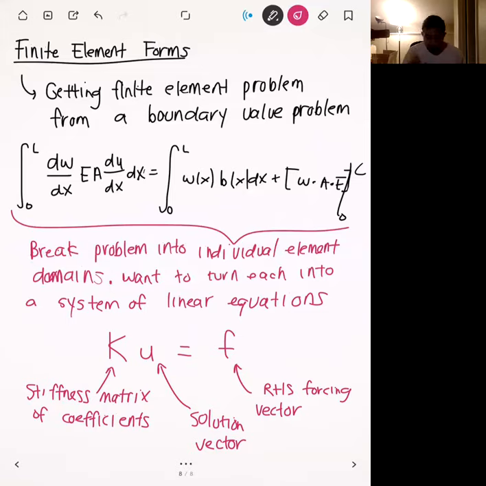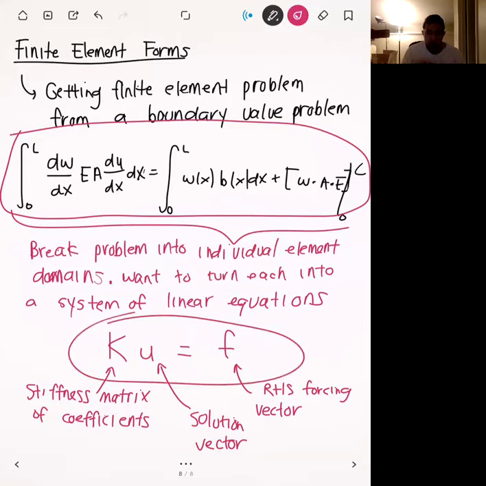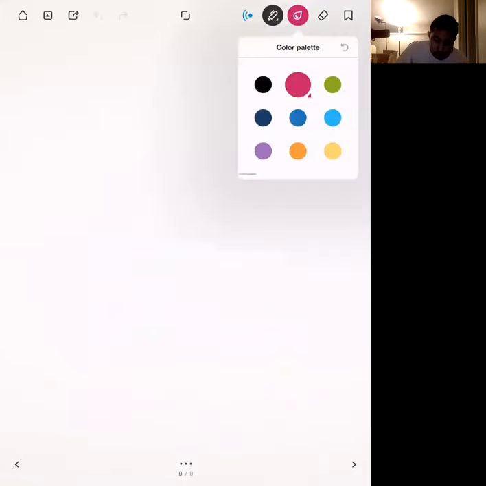And so the way that we go from the integral expression up here over to a linear system right here, I'm not going to go over the whole derivation again because that's in the notes. But basically, I'll just sum up the important steps. We formulate our solution vector, our solution function, and our weighting function in terms of shape functions.